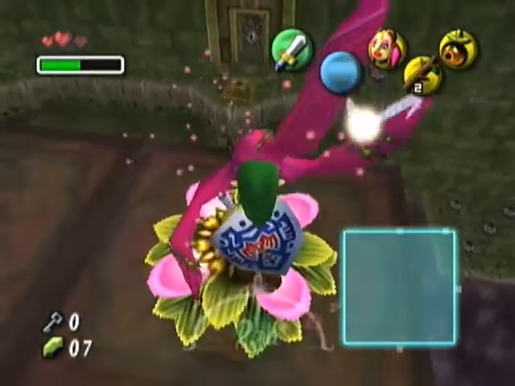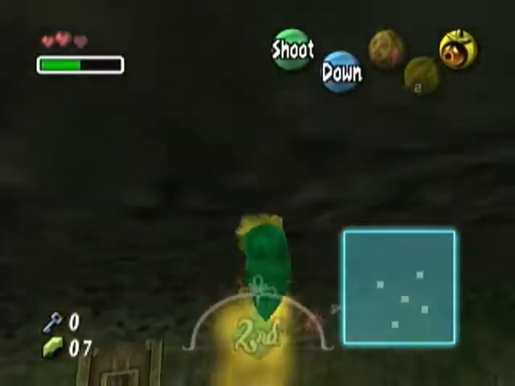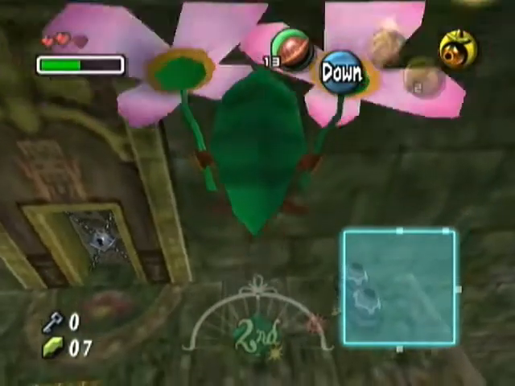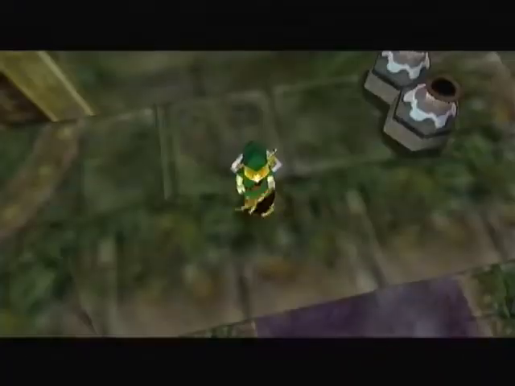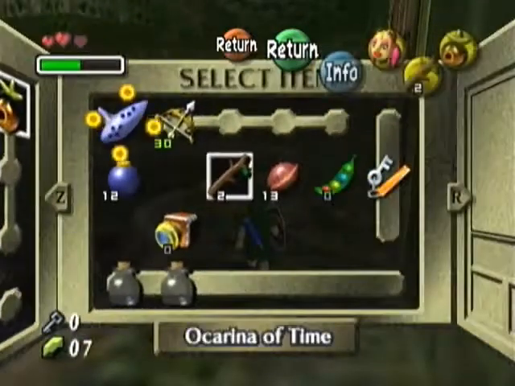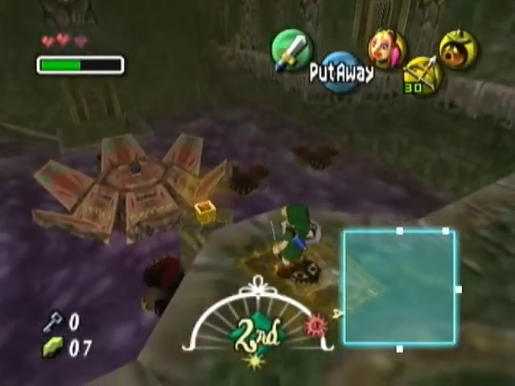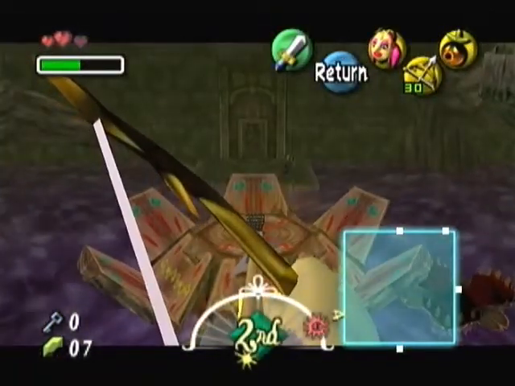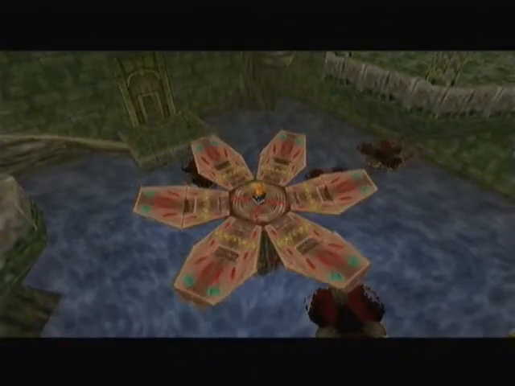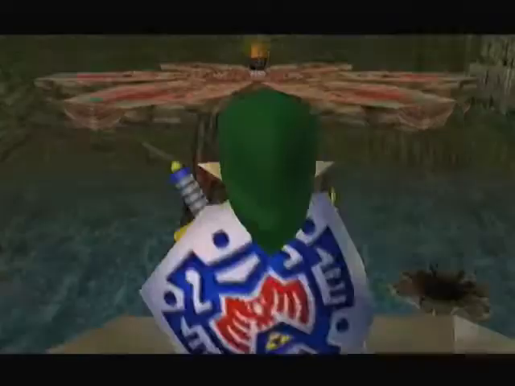So, since I haven't been to the upper level of this room on this side, I'll use the Deku Flower to get over here. And equip the bow. Okay, so I can light that torch. And purify the water. Which means I can go back to the other room now, and I should be able to get the switch.